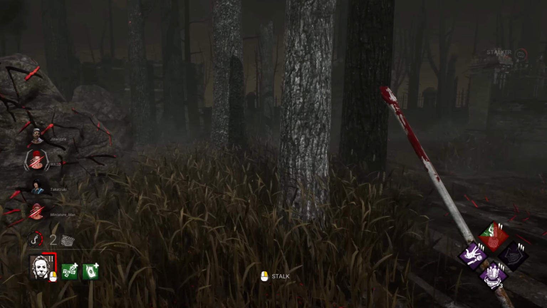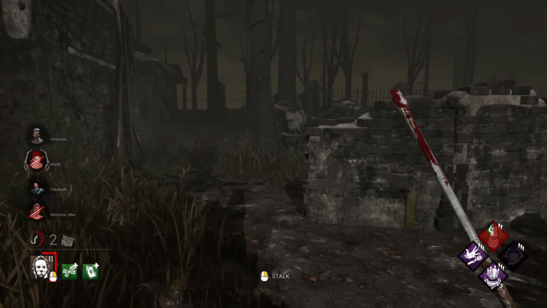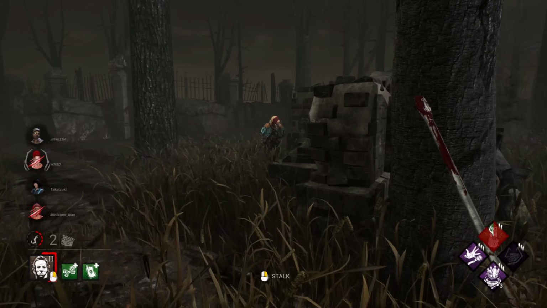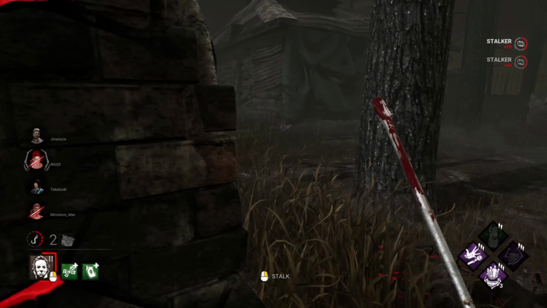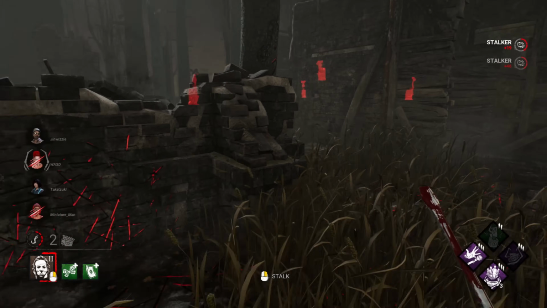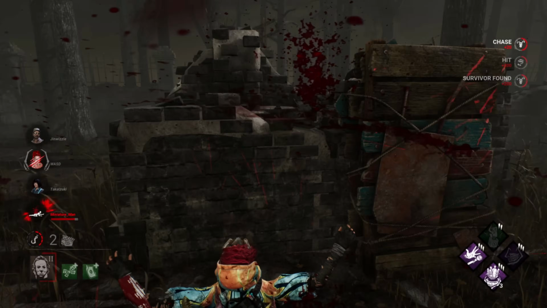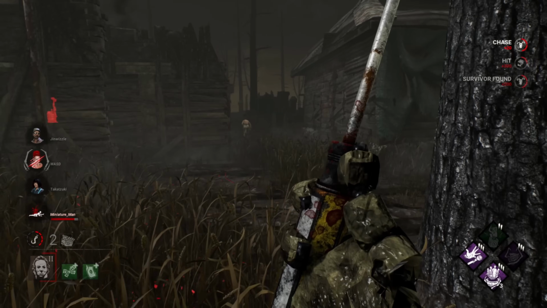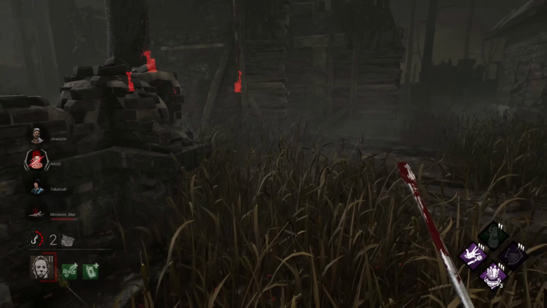I really don't want them to finish those gens. I'm gonna have to get another down here. Gonna have to suck Nia off the stock. All right, actually, I'm just gonna go ahead and down her. Sweet. Oh, there's Acceler. Oh, wait, we can... That's right, we can Mori her.